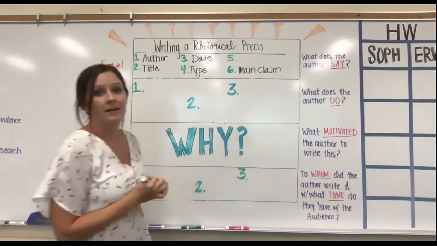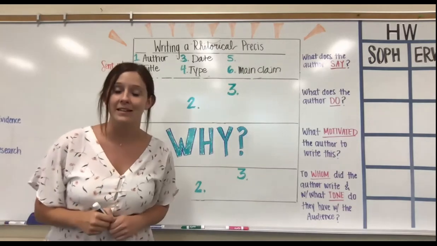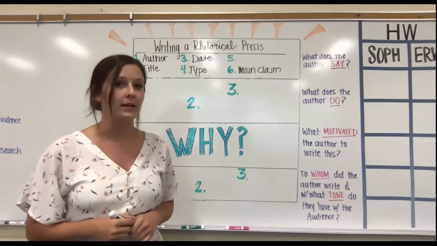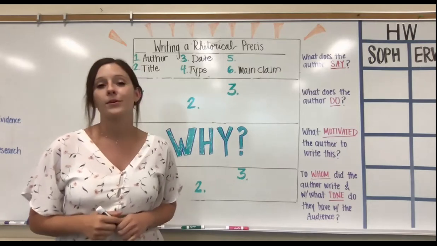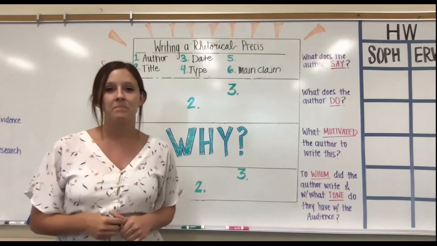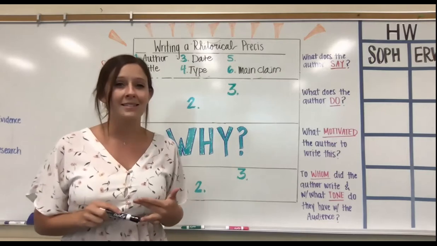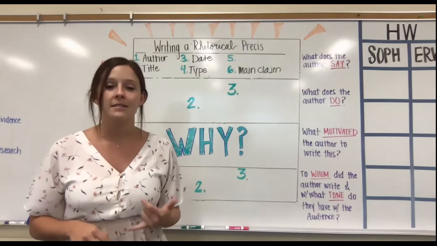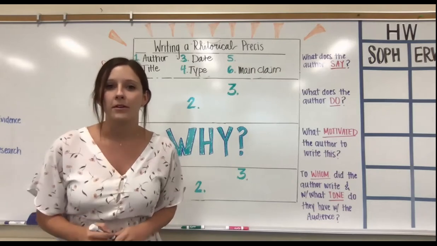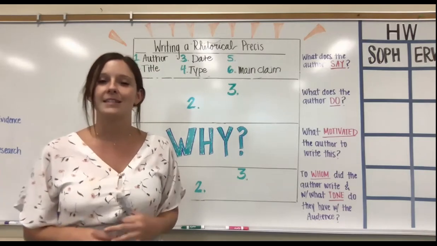the main claim. And I skipped number 5 because when you introduce the main claim, you need to use a RAV, or a rhetorically active verb. So no more author says, author states, author thinks, author argues, author asserts, author commands, author persuades, right? It makes your writing stronger, and it's more rhetorical than just author says, author states. It's gonna make your writing so much better.